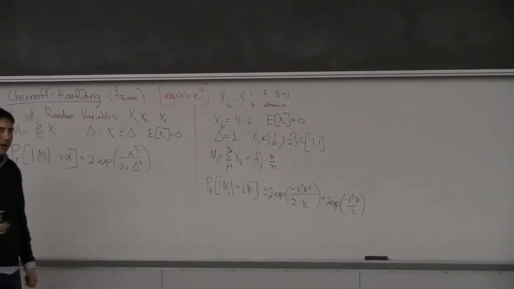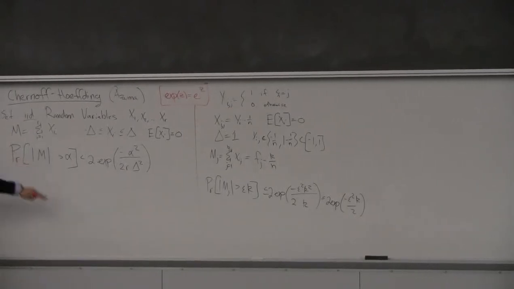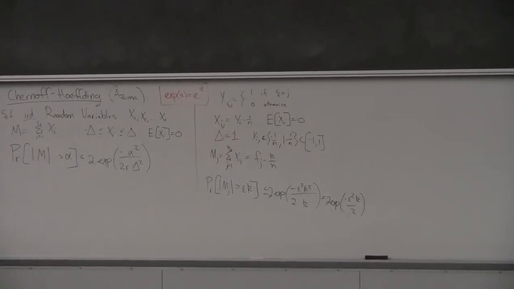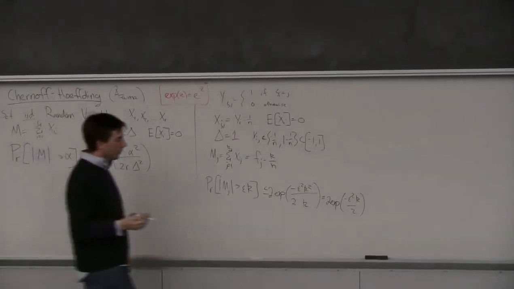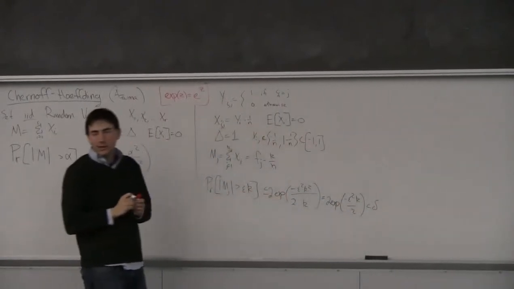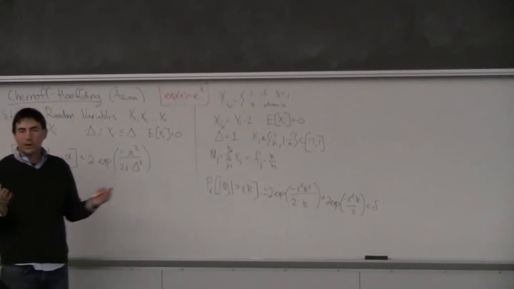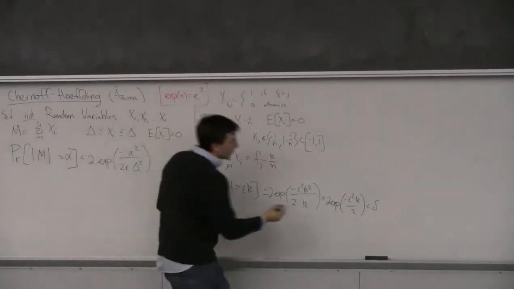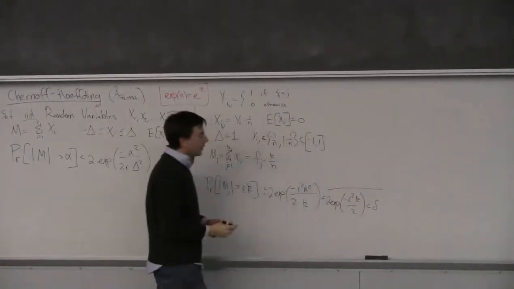So what does this mean? Well, typically how you use this is you want to say this is the probability that I'm greater than some error, and I want this to be small. So I'm going to set some delta probability of failure that I want, and then I can solve for the value of k in terms of these parameters. So I want this to be less than some delta. I think of delta as say 1/10 of 1%, or 1/100th of 1%, and we'll see that this becomes small. Now I have this expression, and I can solve for the value k.